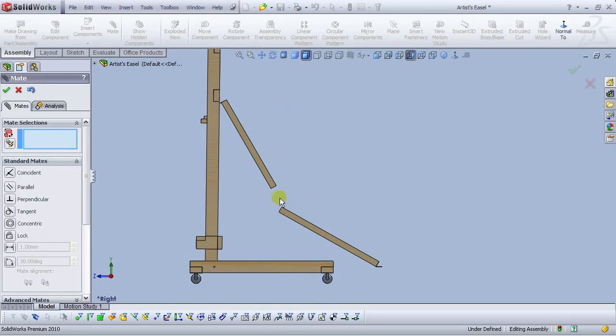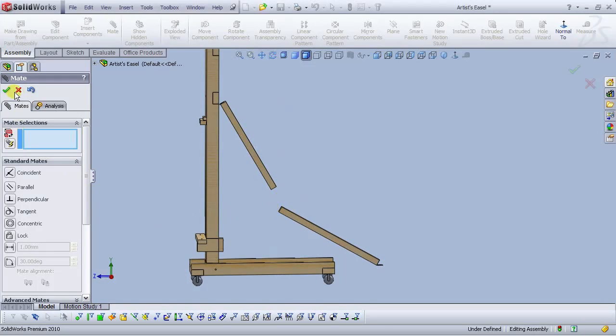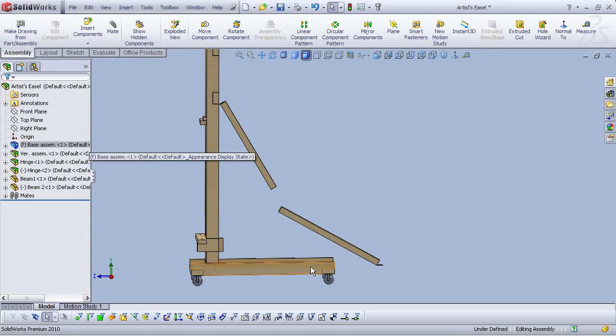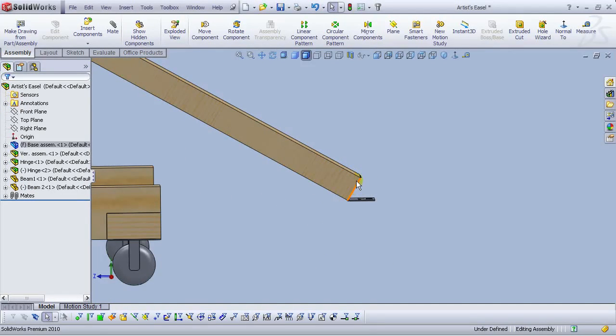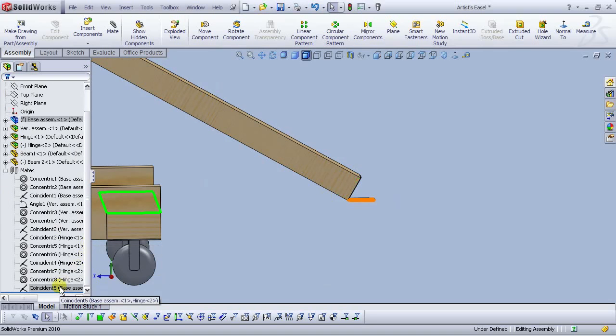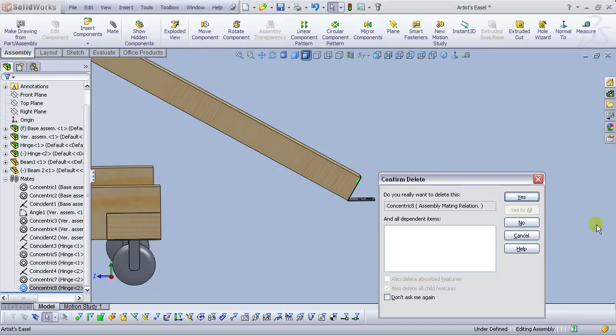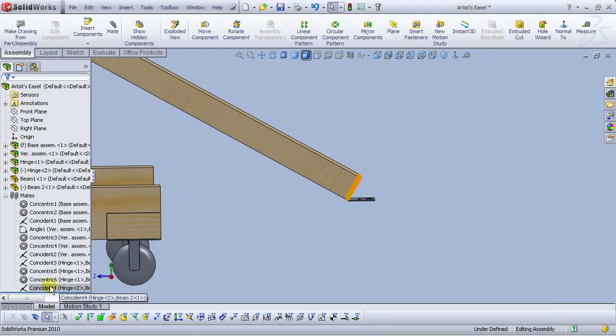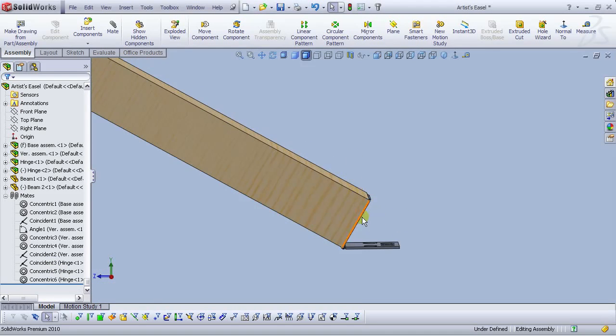It doesn't look well. So what we need to do now is to delete these previous mates, because the hinge needs to be on a different side. Okay, let's choose mate, find this, delete, find this, delete, and find this, delete, and this also. Now looks good.